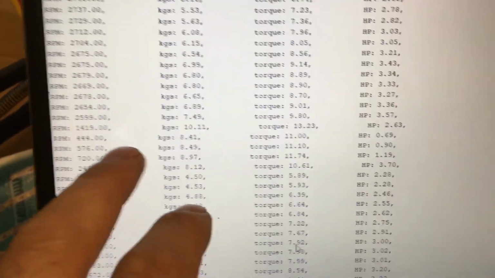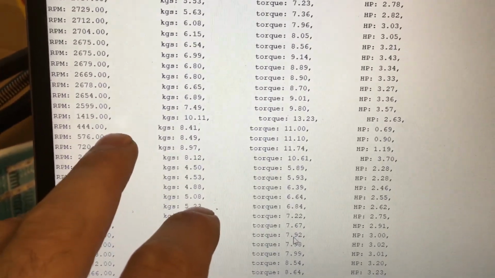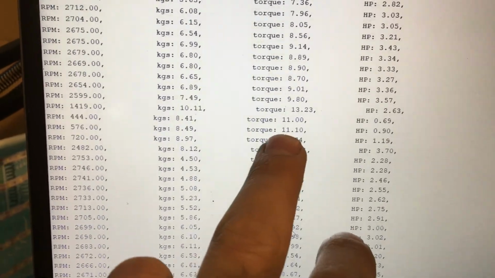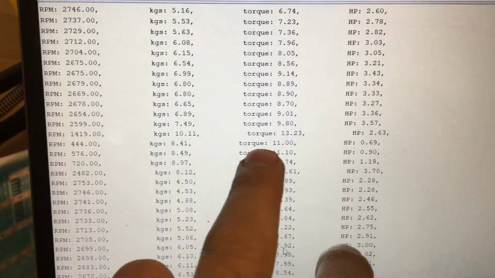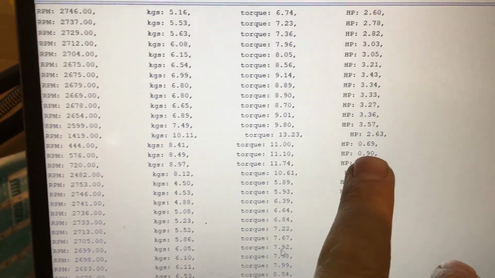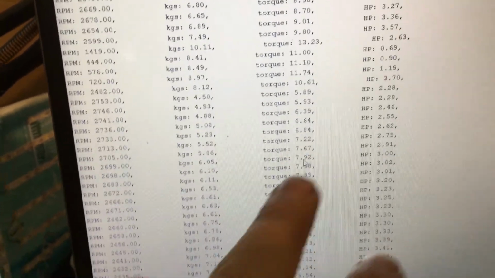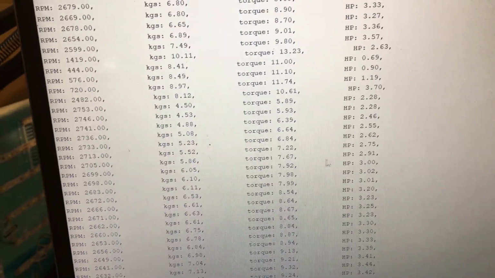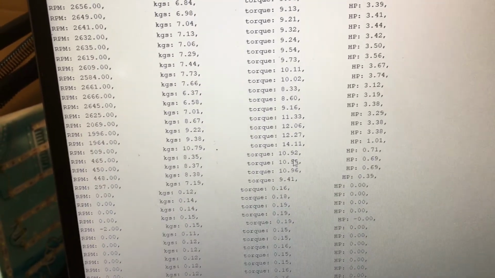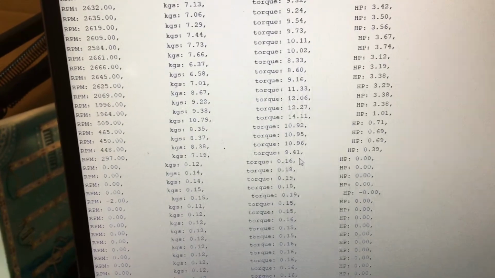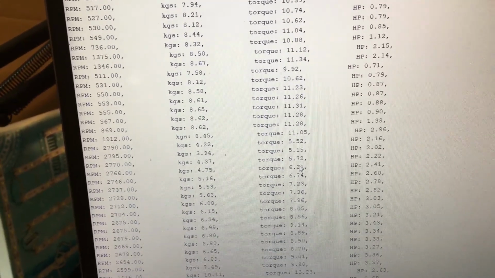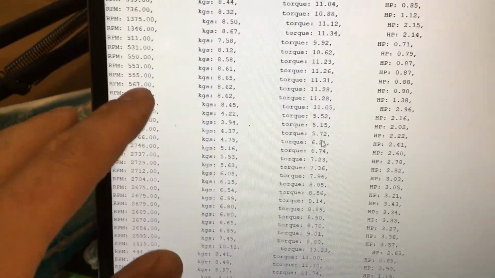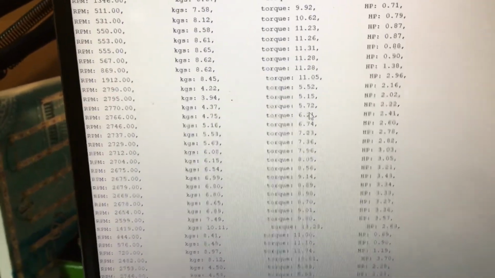So you can see here when it's really locked up, so when I put too much load on it, the torque goes pretty high, but because we've got no RPM, we've got no horsepower. So it's pretty interesting mucking around with it. It just sort of verifies what I already know, but it makes it easy to understand, an easy way to actually visualize horsepower and how it's produced.